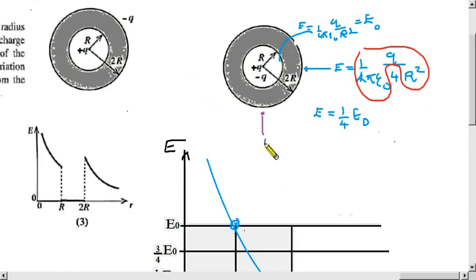So E equals 1 over 4 pi epsilon naught. So what is the charge now? Plus q minus q, then 0. The algebraic sum of the charge is 0 now. Therefore we get here 0 divided by 4r squared. Therefore what we get is 0.